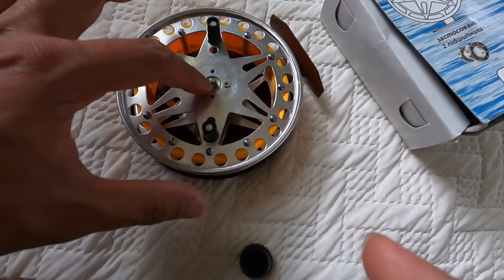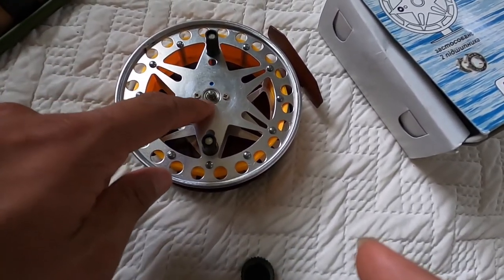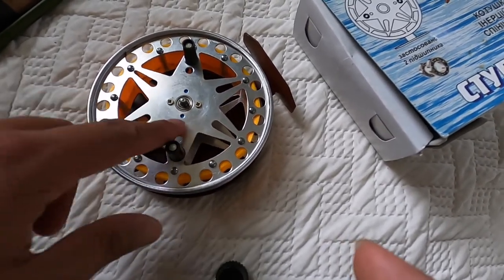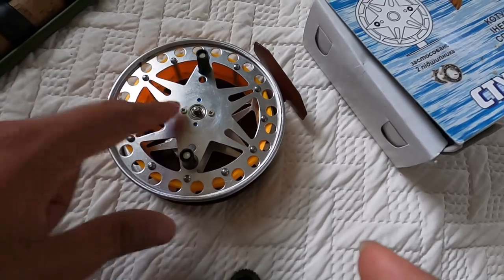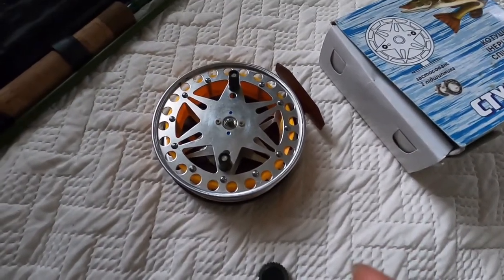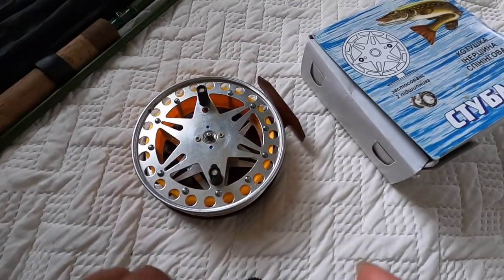But the bearings are expensive, and instead of paying like $20 just for the two bearings, for that 25 plus 20, that's like $45. For $45, you can buy a better centerpin wheel. So I'm just gonna use it until this breaks.